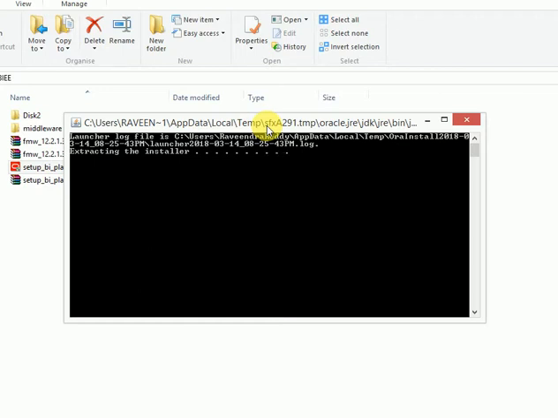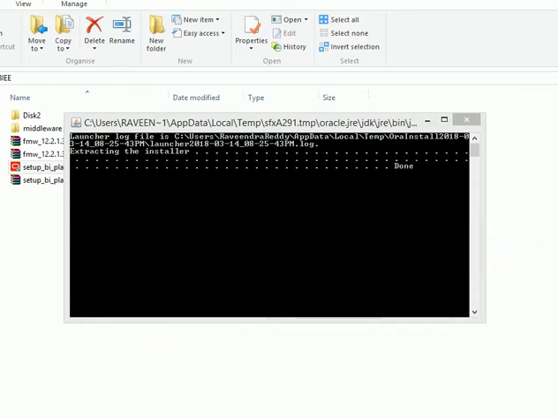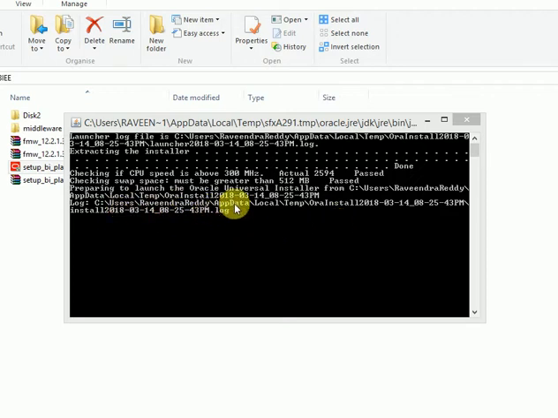Again it will take at least 2 minutes for complete extraction. After that you will get one more window, called the wizard based installation window. Let's wait for that. Now extraction is done. It is verifying CPU, swap memory and everything. Now it is launching the window. All logs will be available in this location.